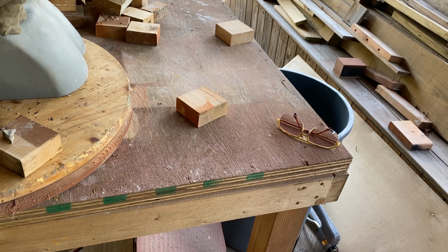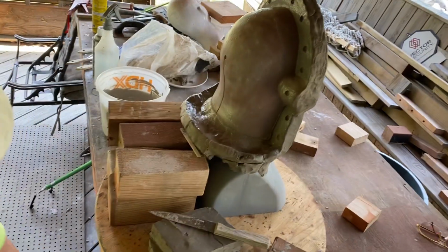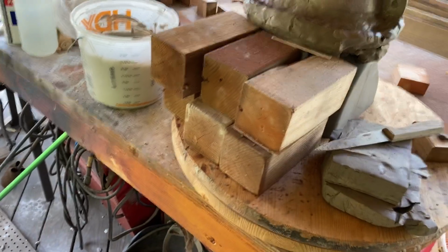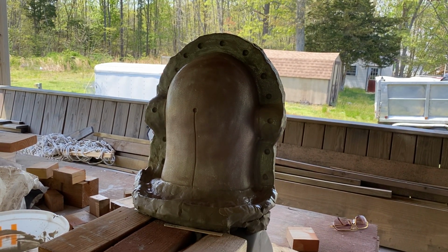Stuff out of the way here. Get a brush. I'm going to use the brush that I used. So this way, now I'm going to get the camera just so you can see everything I'm doing. All right, let's see. Yeah, this ought to be good right here.